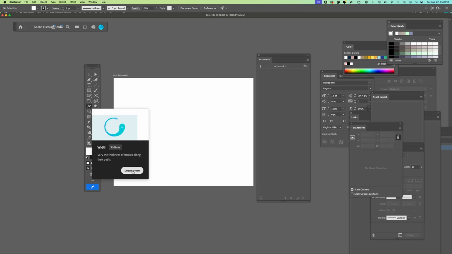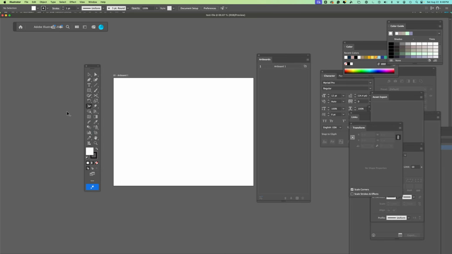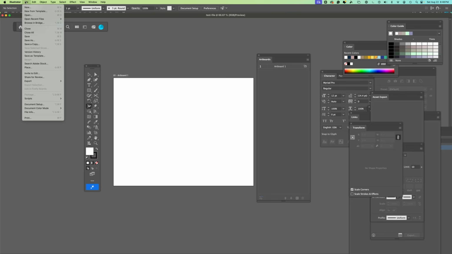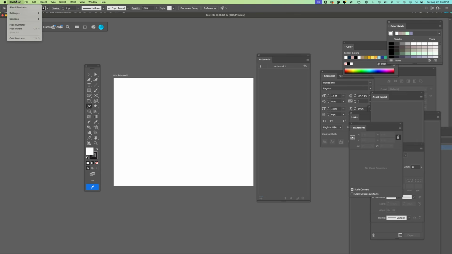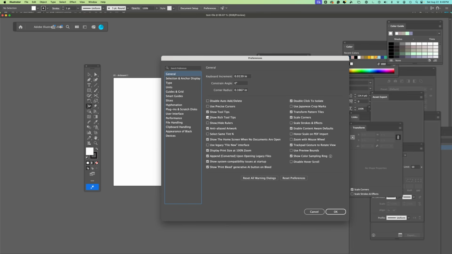You can also click learn more and get a video about how to use the tool. But if you find them annoying and just in the way, you can turn those off by going into your settings. It might be called preferences if you're on a PC. You are going to go to general and unclick show rich tooltips. That's in Illustrator.